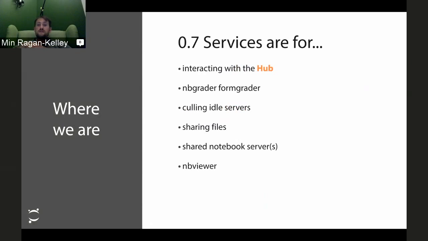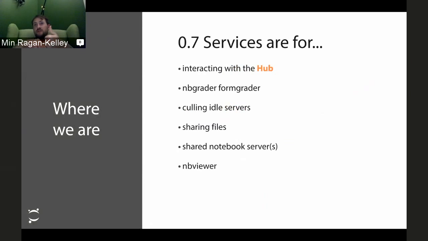It should be able to use these pieces to relieve some of the headaches of deploying the formgrader. So it shouldn't need to talk to the proxy anymore. It can just say, hey, I'm a web server, these are the users that should have access to me, and then it should be able to do that in a simpler way and just run it. The hub will start it, and the hub will help it identify which users should be allowed to use it. And there's the culling idle servers script that we have.